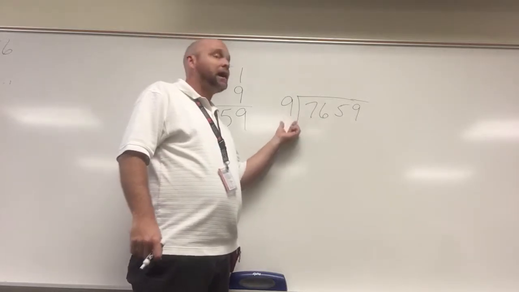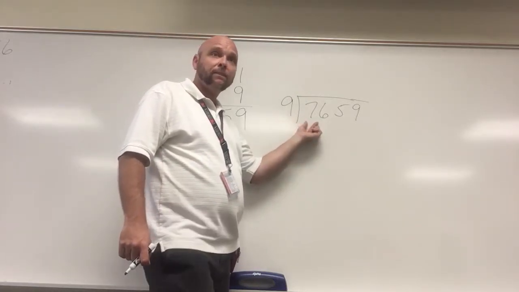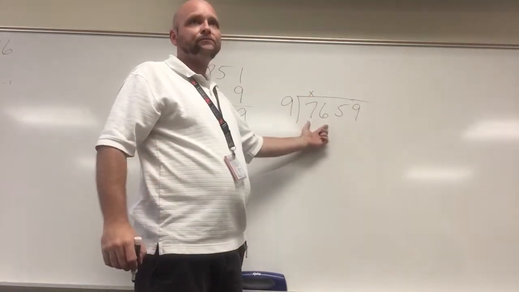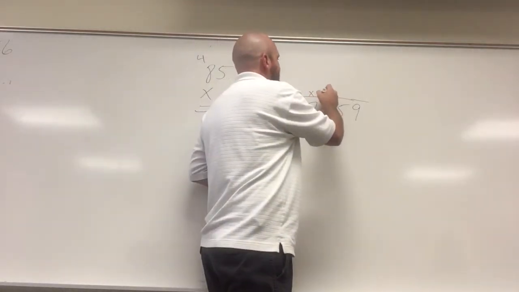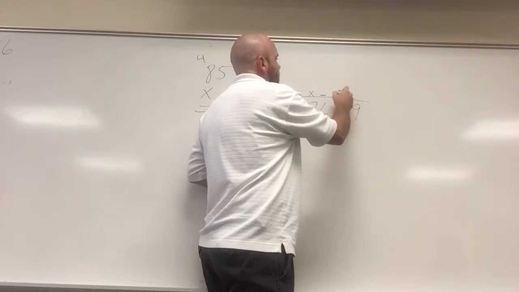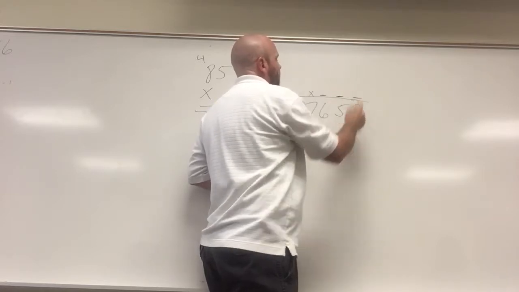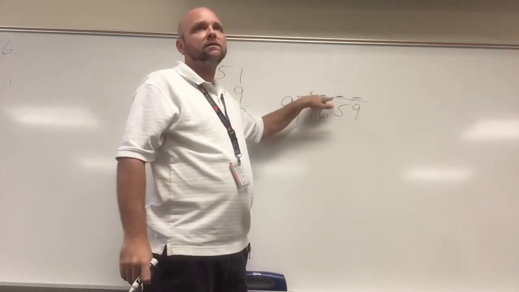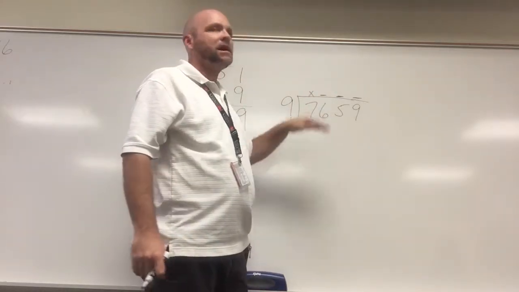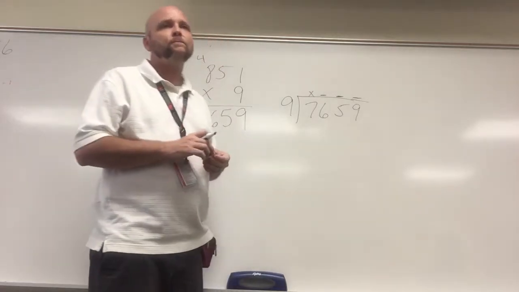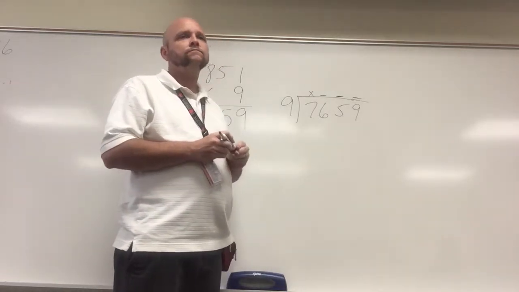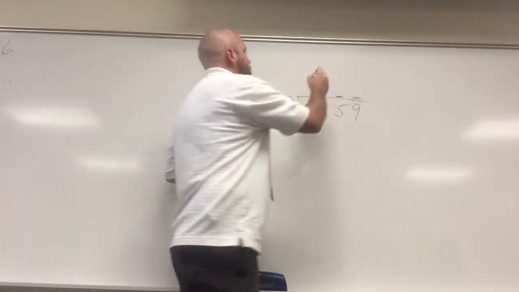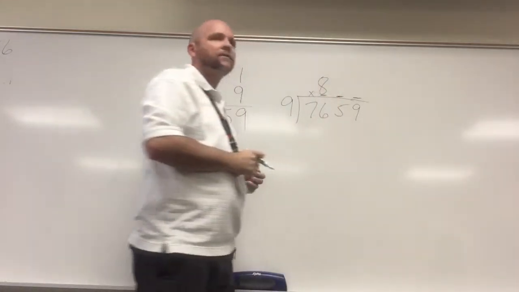All right, so does 9 go into 7? No. Does 9 go into 76? Yes. So I'm going to have a number above the 6, a number above the 5, and a number above the 9. So I'm going to have something in the hundreds. Okay? So how many times does 9 go into 76? 8 times.